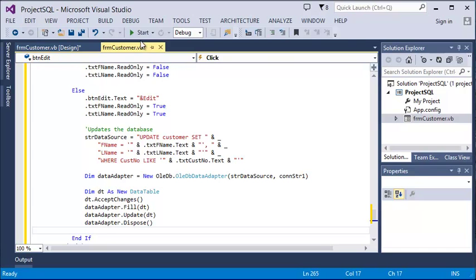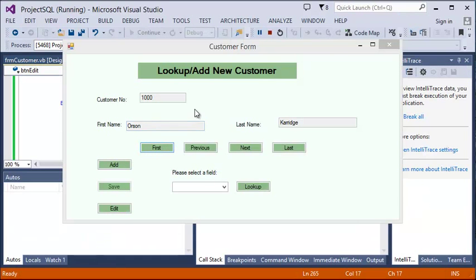Let's go ahead and give it a try. Click on start. And after a little bit, there we go. So we'll just come over here. If I click on edit and then realize, oh, the wrong one, notice it changed to update. I click on that, and it changes everything back.